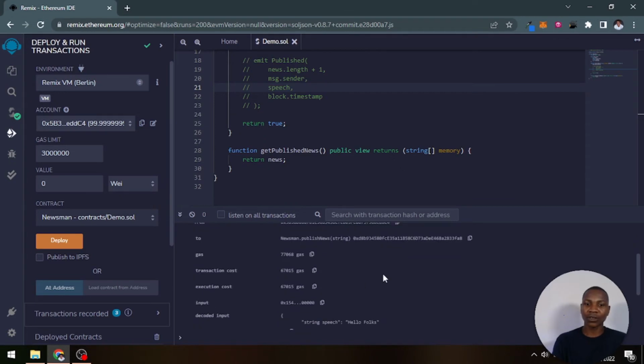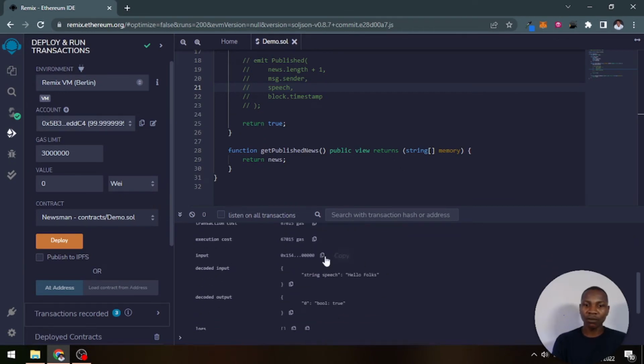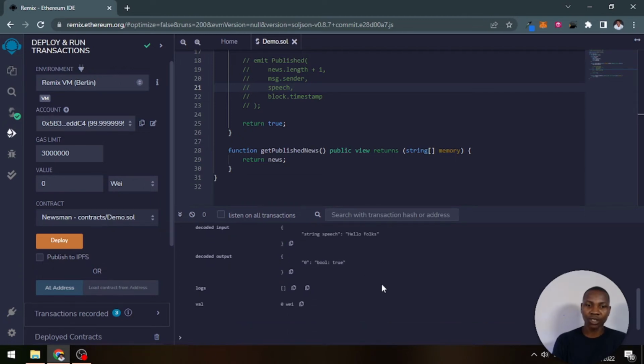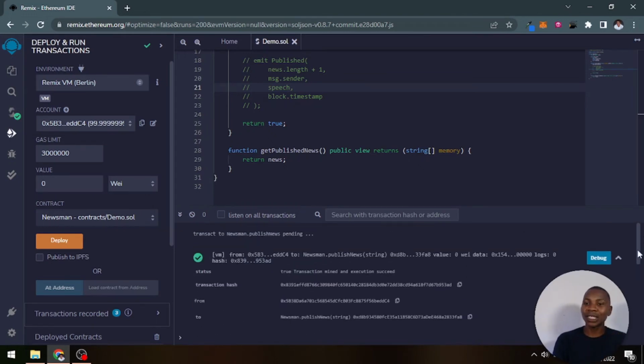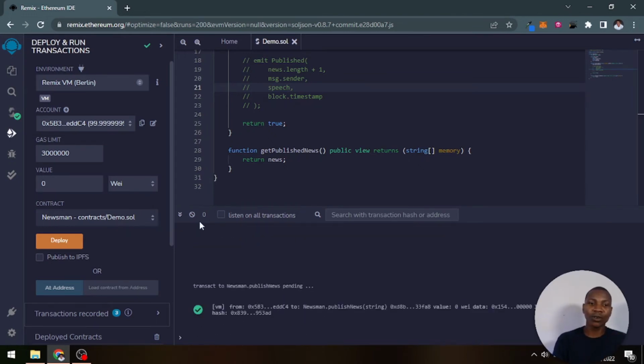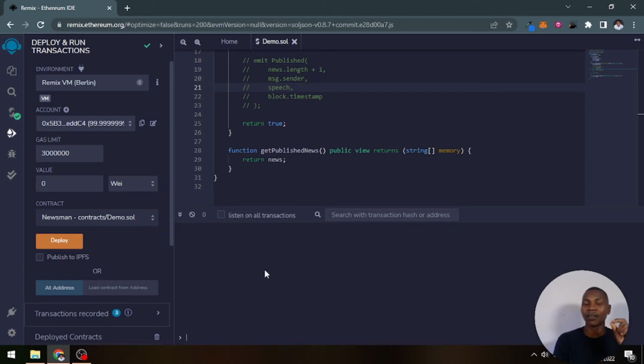So that is what is going on, and you see the inputs, the decoded input, it is string speech, which is "hello folks", and then this is the return value, boolean true. It doesn't have any log. Please take note of this. And this is not a monetary transaction, so it doesn't have any money being sent across. So I wanted you to take note of that particular kind of transaction.